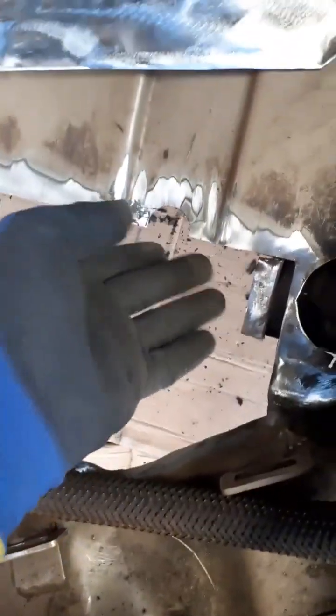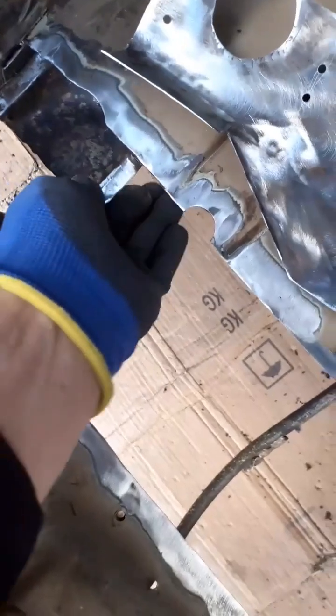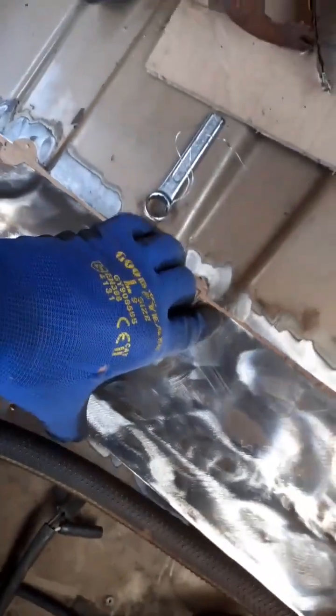So I'll tack it anyway, and I'll tack it there, and I'll tack it here, because once again it's floating rather free. But once I've got it tacked on, because there's so much shape in that's rather taut, and there's a lot of shape in the repair panel. If you didn't see the previous videos, I made this repair panel by hand in the street. Oop. Here we go. You get the idea. So I'm going to tack it in place.